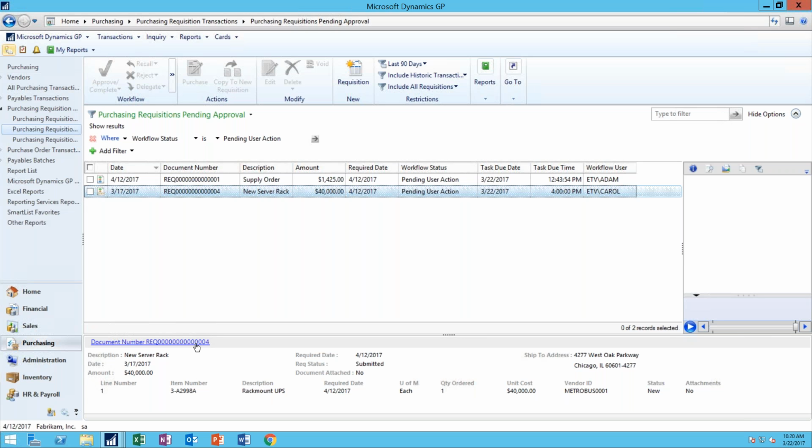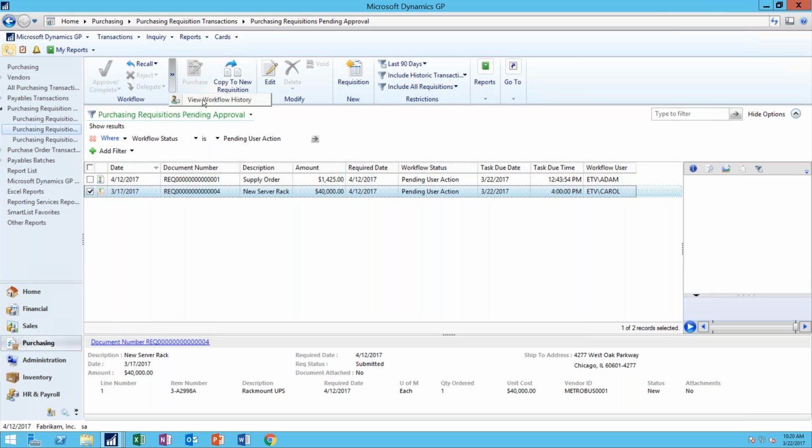If I go ahead and select this requisition, when I check that requisition, you can see I'm logged in as myself, as Eric, and I don't have much that I can do with that requisition. I can't approve it, I can't reject it. It's because it's Carol who now has to take the next step. The only thing I can do is recall it if I want to make a change, but then I've got to submit it through workflow again.